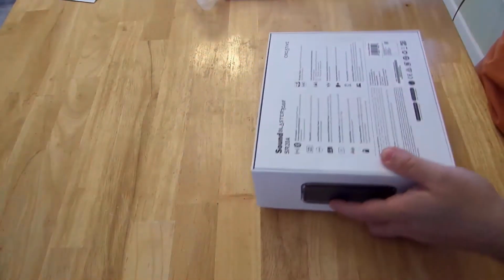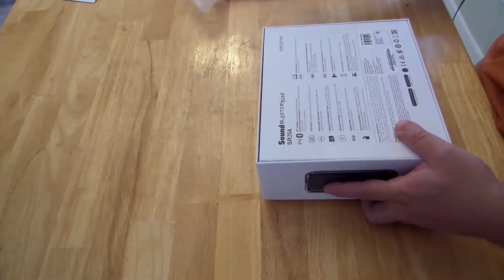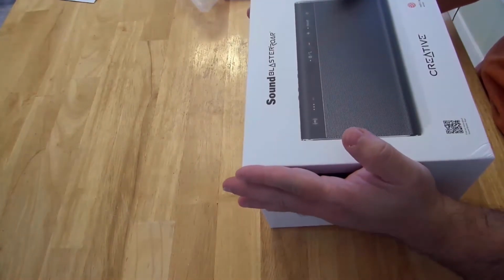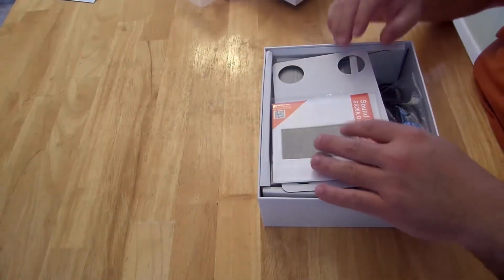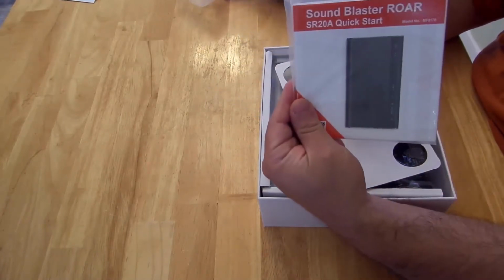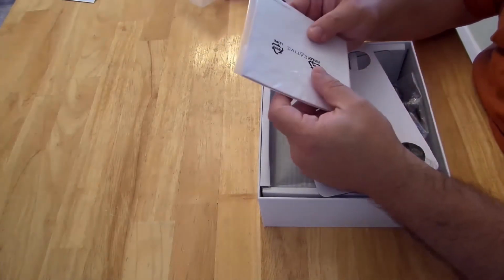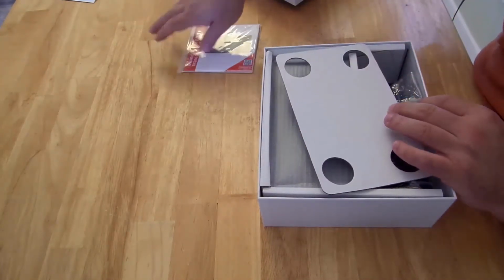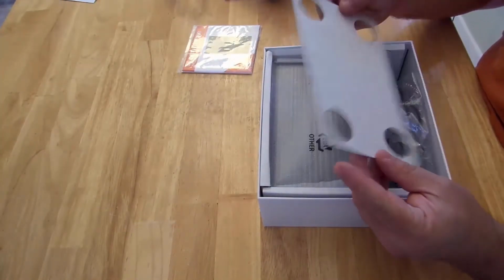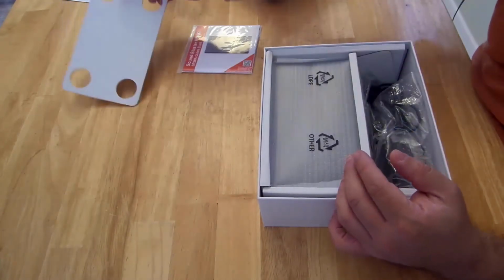Alright, so this puppy should slide right off. Good stuff. Here we have the manual, which I will go over later on, probably not to you guys, but to myself. I've come to find that they are actually handy, and this cardboard stuff that does stuff that we may not know about.